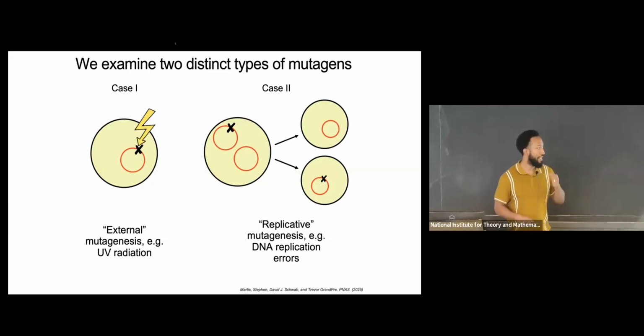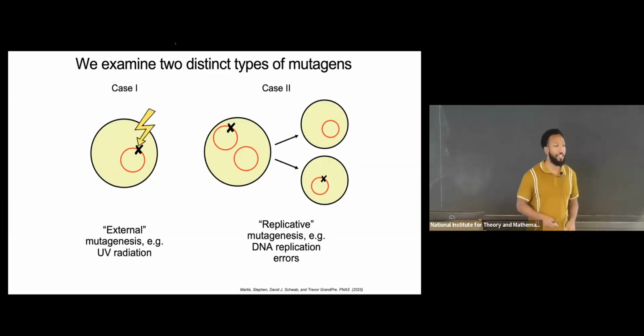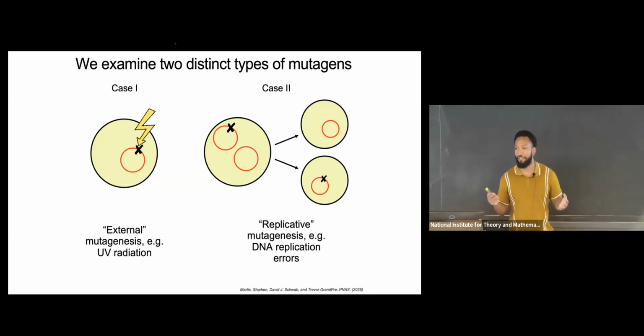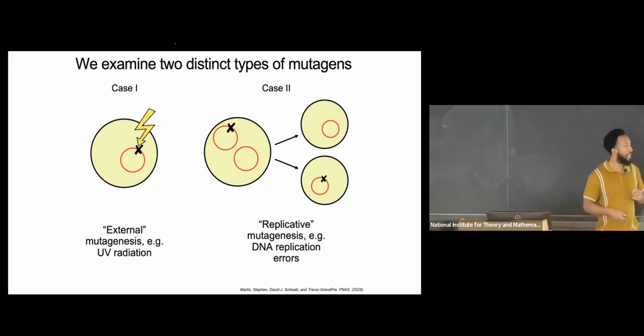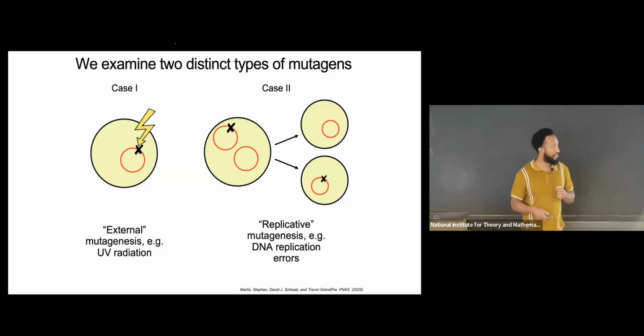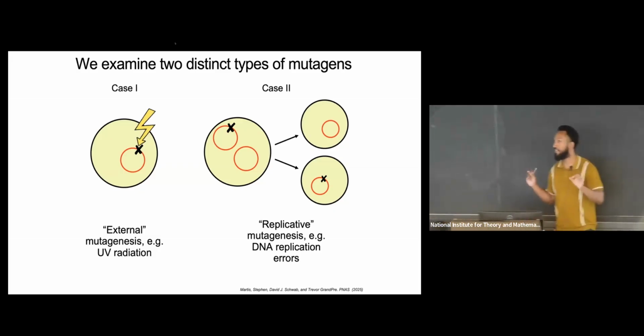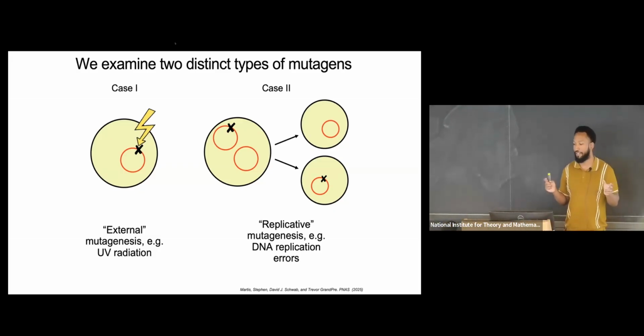Another one that I'll consider is replicative. Imagine during the cell cycle, you make a replication error, and then when you replicate your chromosome, one of them will get the good chromosome, and the other will have the one with the mutational defects. This is the other mode. I'll consider these two main types, and what I'll show you is that there are different eco-evolutionary outcomes between these two.